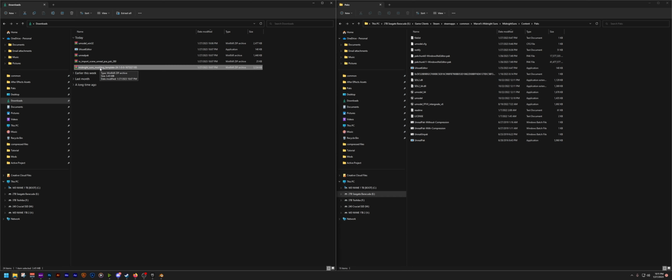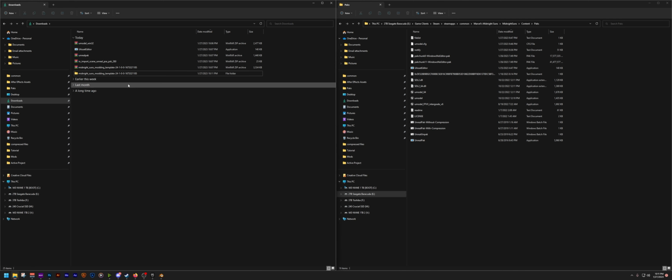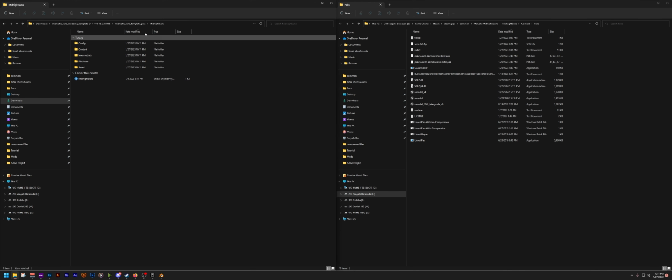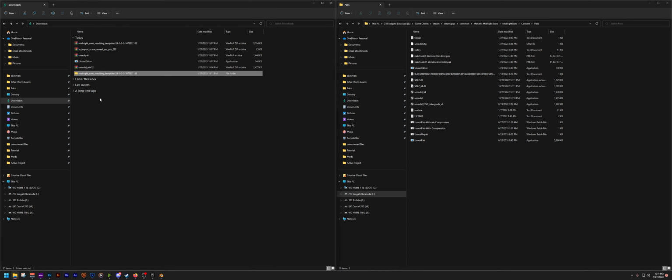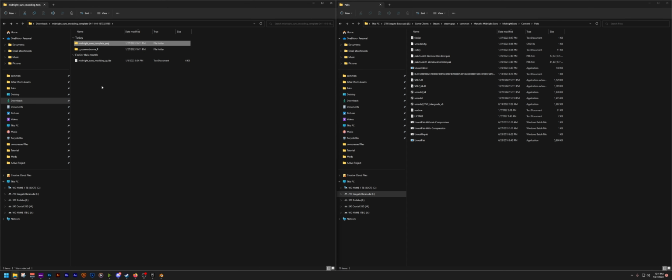Okay. Here's the template that we downloaded by Peak. So let's go ahead and open this up. Now, later on, one error that we might run into is going down through a file path that has too many characters in it. So my suggestion is to come up right here and just rename this first one something really small, like Midnight template. Okay.